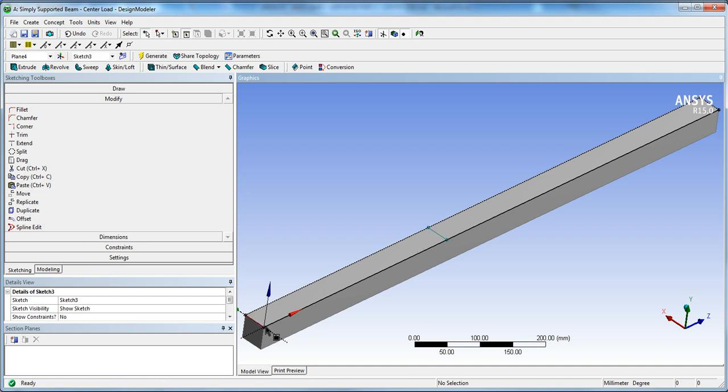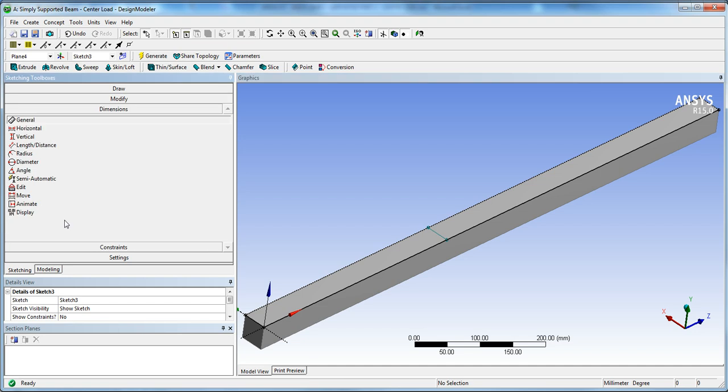So now we've offset this edge, but we need to dimension it. We're going to go to dimensions, select this point, select this line, and move the dimension tool out here. We know that the full beam length is 1 meter, so here we're going to put half a meter, or 500 millimeters. You can change this to anything you want if you want an off-center load, say 200. But in this case, we're just going to put 500.